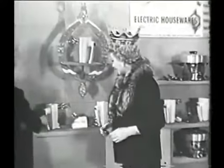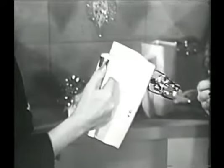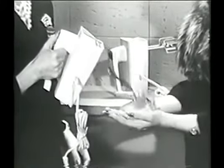Look at that. This is my favorite, the new Westinghouse portable mixer. It's so light, but it's powerful enough to handle the heaviest batters. And look, you adjust the speed right here, release the beaters like this. Oh, that's terrific. Can I have one of these, honey?